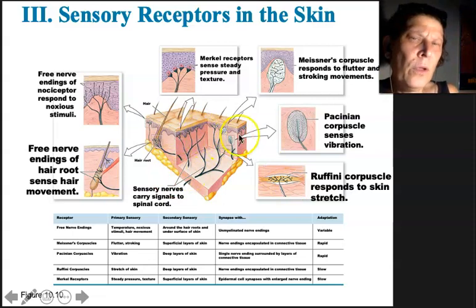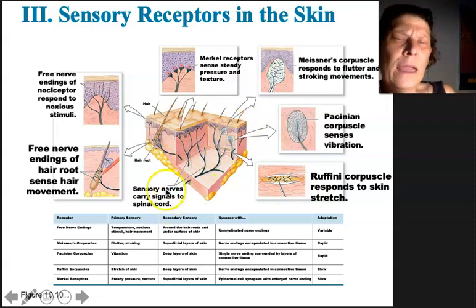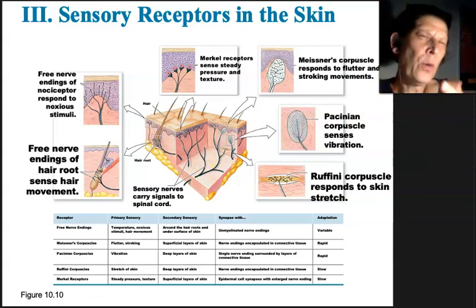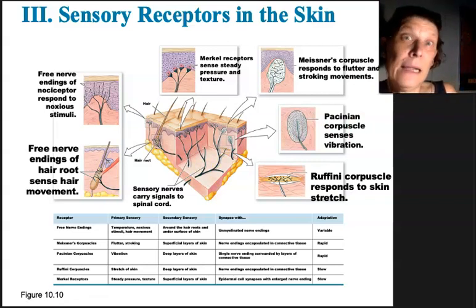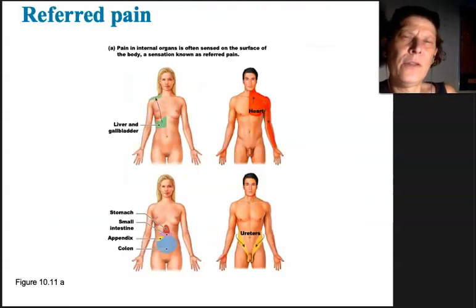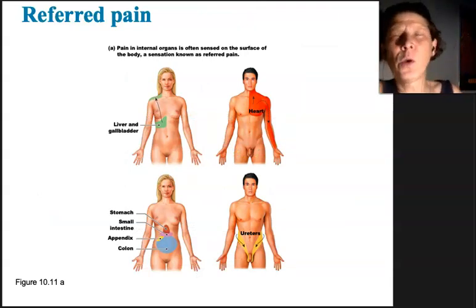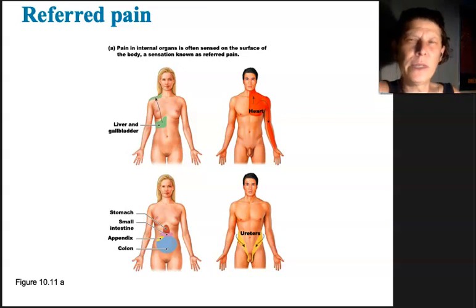All of these will communicate to an afferent neuron that sends the signal then to the spinal cord. I hope that this is clear to understand in terms of cutaneous receptors. You have some lab activities that I hope will solidify this information.